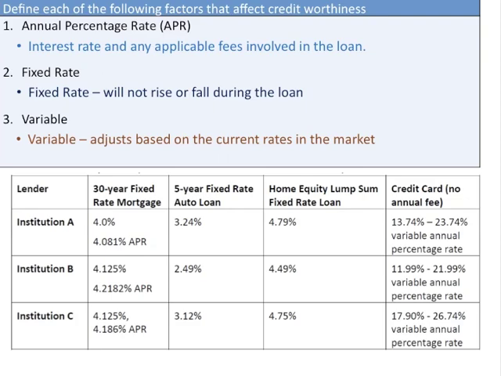If you have a variable interest rate, that means that your interest rate can adjust based on current market conditions. You can see in this table that you have 3 institutions, institution A, B, and C, and each of them offer a different rate. So if I'm looking at a mortgage and I'm looking for my lowest APR, it appears that institution A has the best mortgage rate.